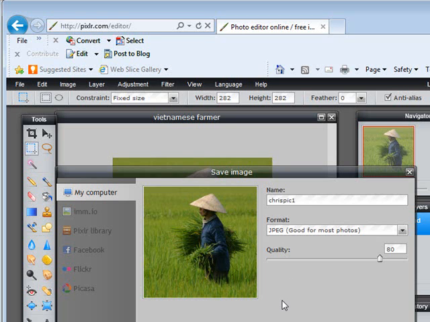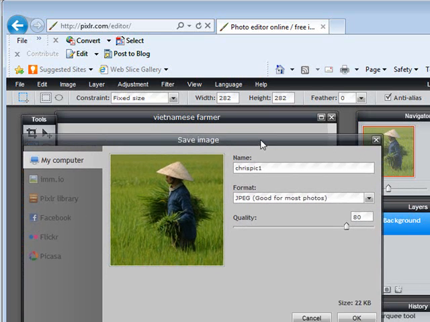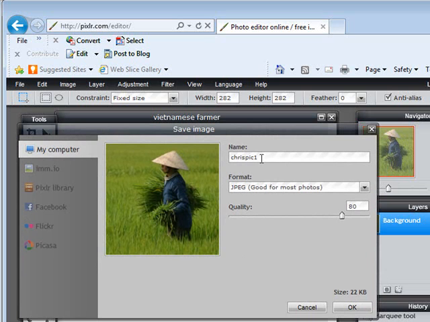The reason that we're saving them by our first name is because we're all going to share the images as a class, and the name has to be unique, or it will be overwritten by one of your peers. So for example, if we named it Farmer and saved it in this folder for the class to share, and another student names it Farmer, they're going to overwrite the other image, which is not a good thing. With that said, I'm going to call it Chris Pick 1. My next image will be Chris Pick 2, and so forth.